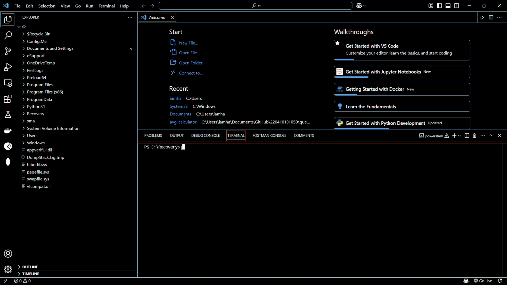Now we will see how we can also navigate back to the root C directory, or back from this particular folder. In order to do this, you type cd, give a space, and type in two dots. Once you have typed that in, hit the enter button, and here you can see that we have navigated back to the C drive. So that's how you can navigate through files and folders using the terminal of your Visual Studio Code.